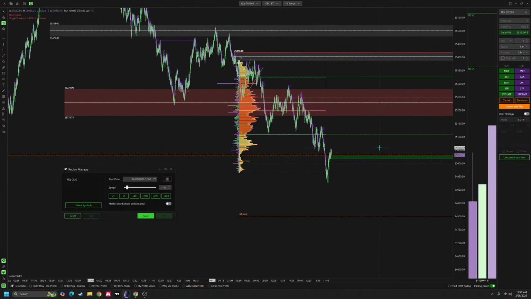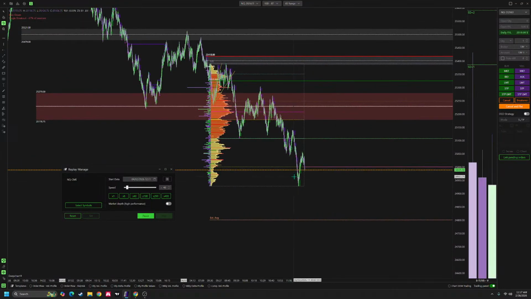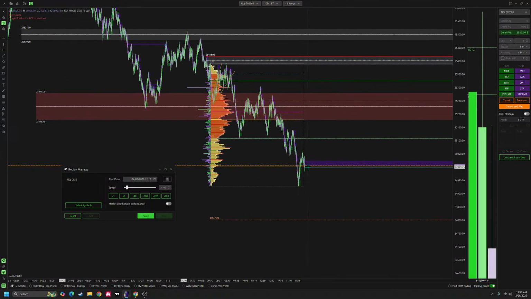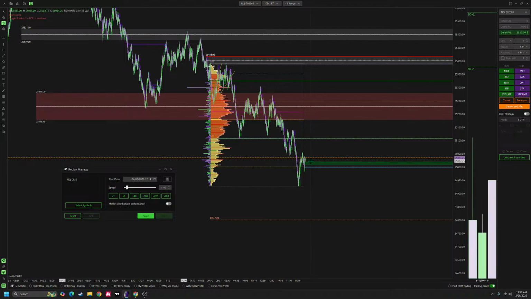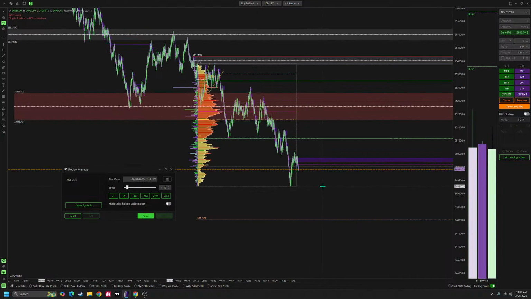So that's absolutely crazy, right? A lot of it is timing and just right time, right place. So we break back into the protection level. So we extended at least to the protection level. This is an area where I would think that we might start to revert back up to the opposite side, or at least to the middle.